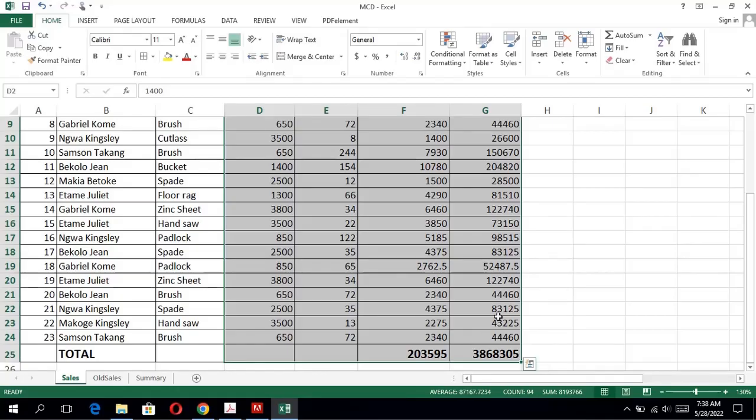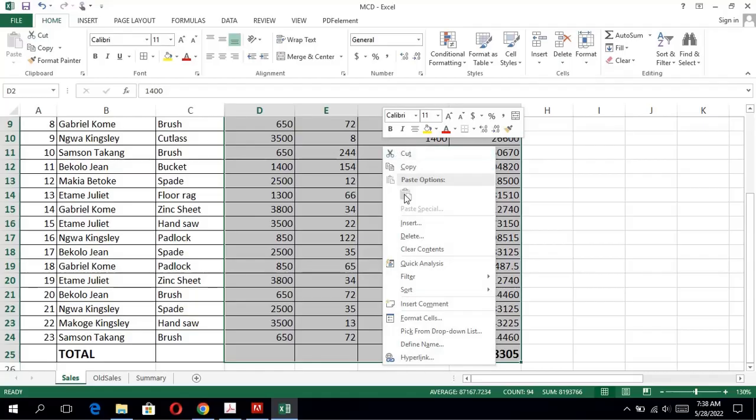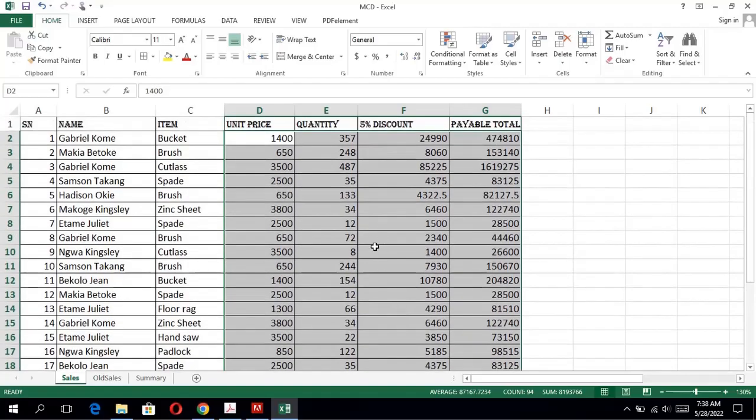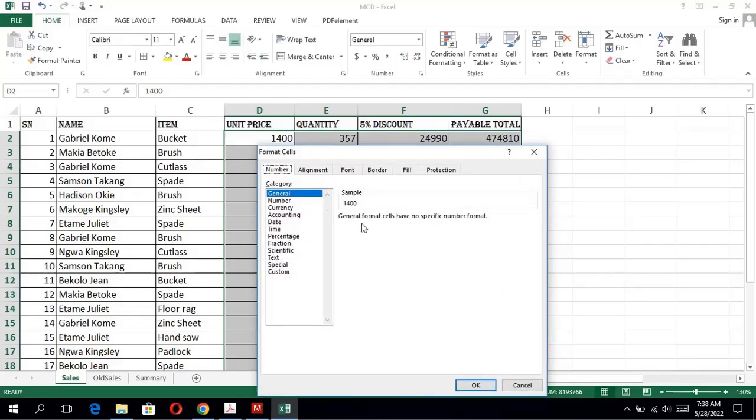So now they say to format this means that you should have 1000 separators. So how do we do that? You right click, we go to format cells, we click on format cells, a menu will pop up. So this is the menu that pops up. When it pops up, you go to number.